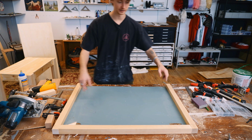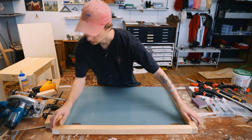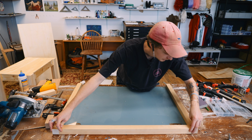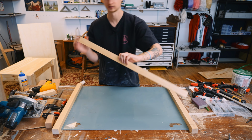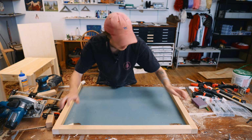So this is what I sort of meant, as in like, it's gonna be framed in here. So it kind of just looks nice. I'm pretty good here. I think I could shave or sand a little off of this. So pretty pleased with that.